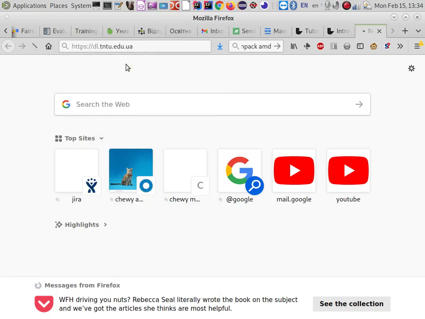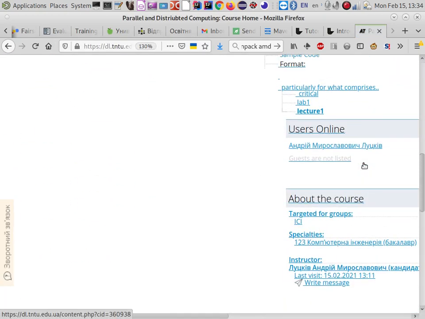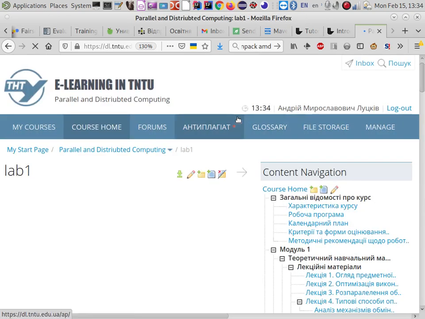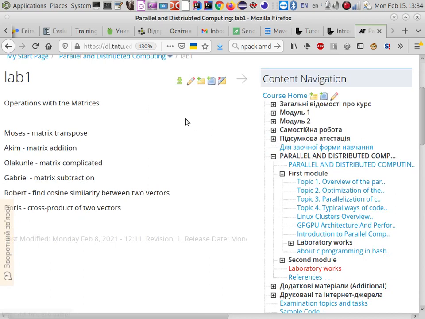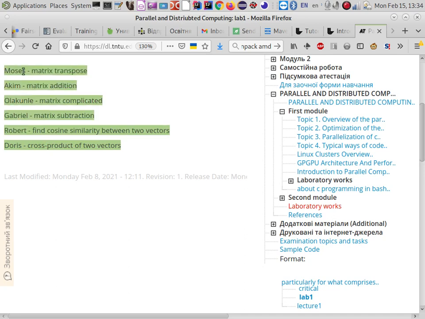In the previous class, I wrote in our distance learning course, in this lab, the names of the students and what things you have to do.